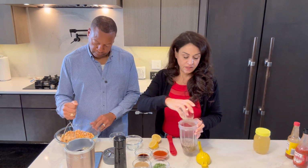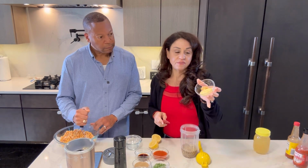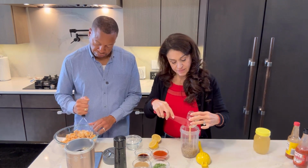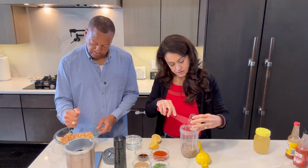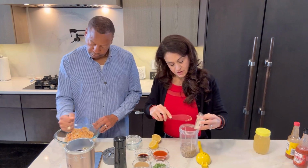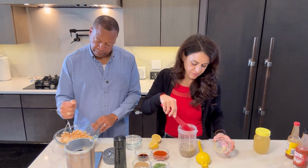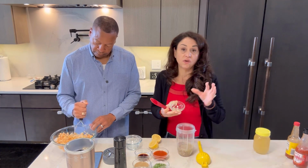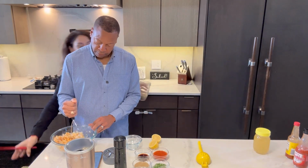1 teaspoon of garlic powder. Boom. And then this is 1 tablespoon of Dijon mustard and 1 teaspoon of miso. I love the white miso, you know, the lighter one. I just use it in everything. So I really like the miso. Apparently when you're using miso, the body doesn't see it the same as it sees sodium, and it processes it totally differently. So it does add a salt component, the miso, but differently in the way the body processes it. So that's kind of cool, right?